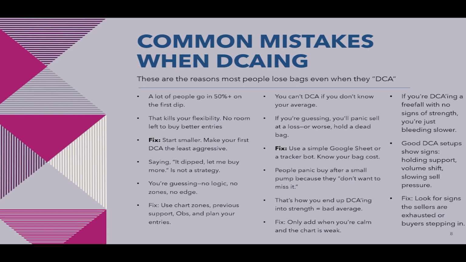The next thing is people panic buy after a small pump because they don't want to miss it, right? A lot of you are buying after a small pump just because you get FOMO. That's bad. Never do that, because that's how you end up DCing into strength, which equals a bad average, which I went into. Remember, guys? Don't buy into strength. Buy into weakness.